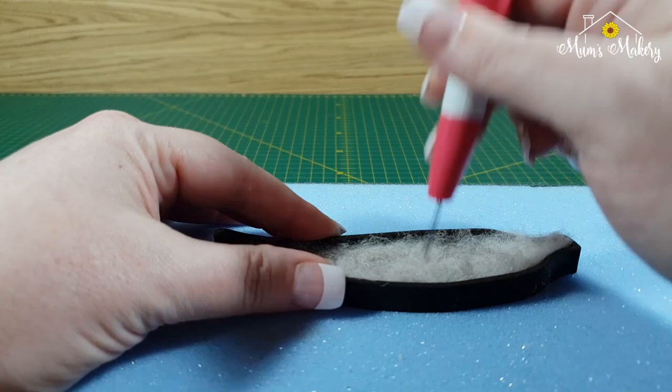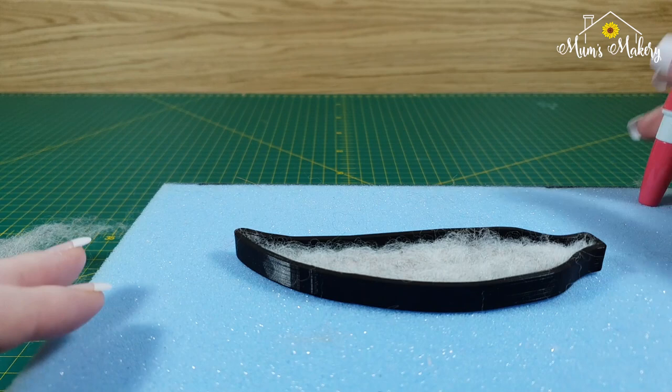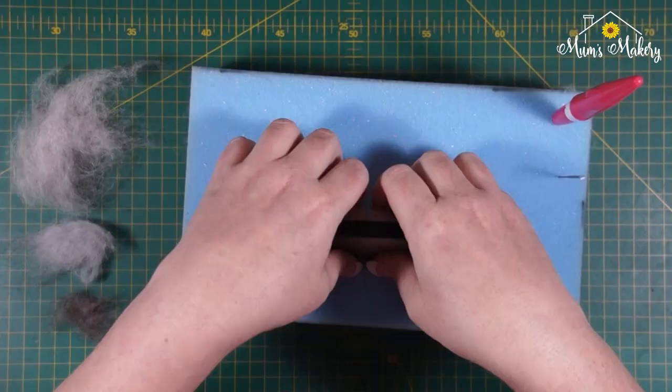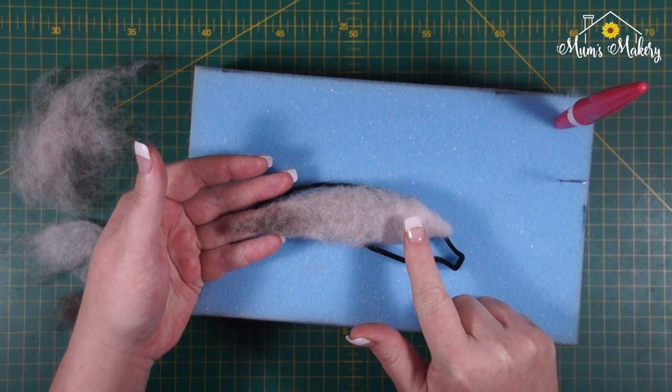So I've just gone round and gone over, and you can probably see that it's not very firmly felted. It doesn't need to be. I'm just going to flip this over to show you very quickly what's happening on the other side. You can see you've got that gradient from the very light fluffy through to this darker tip.